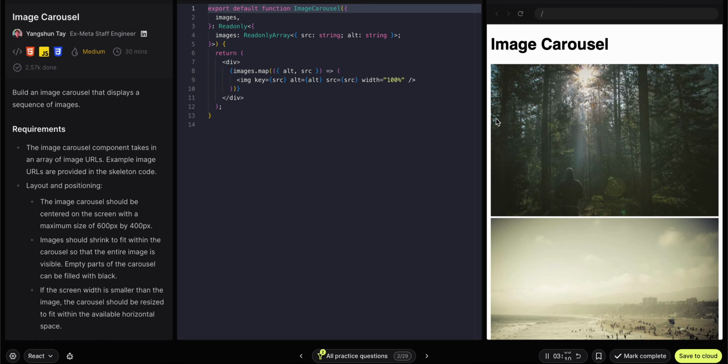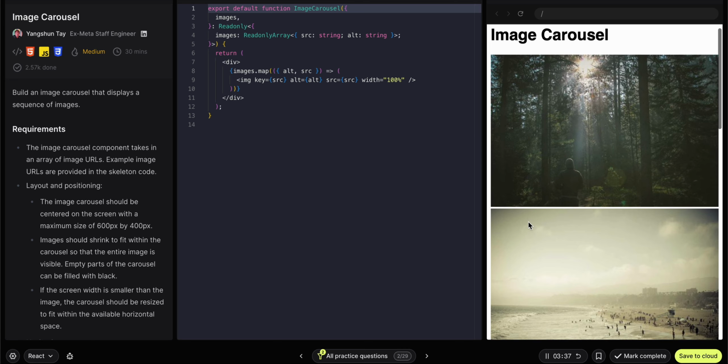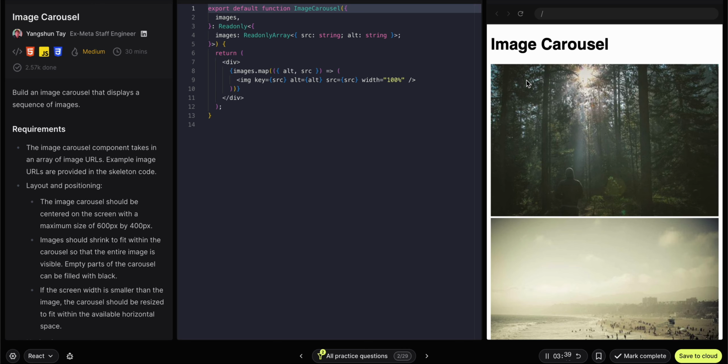We have a button on the left, some arrow button, and here will be pagination, so that we can navigate to the exact image by clicking on it directly, and the arrow buttons will go back and forth. Now we need to make a design.